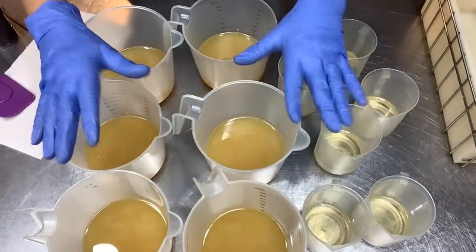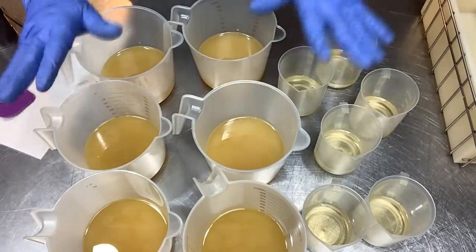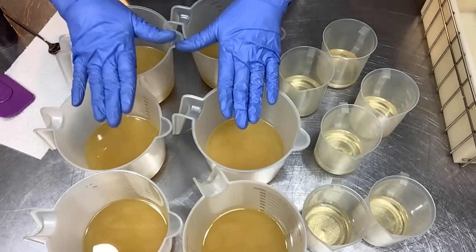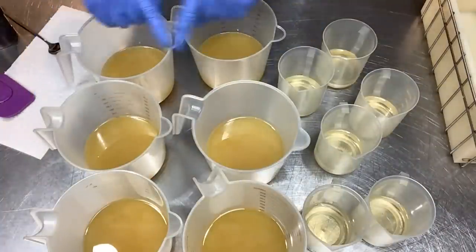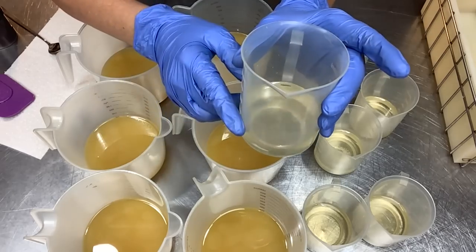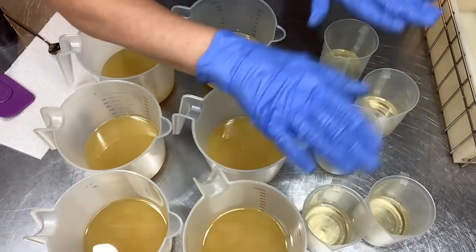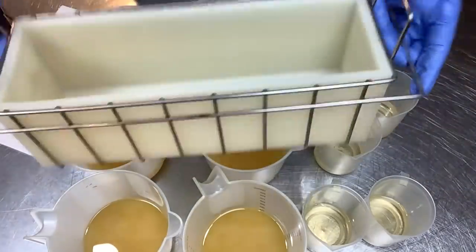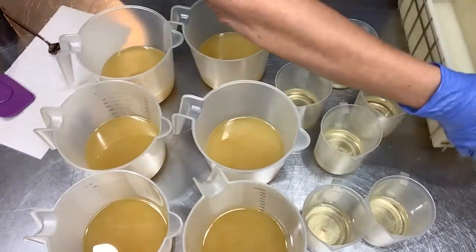Okay, we are back and I had a little battery issue, so let me catch you up to speed here. A little prep work is done. What's over here is my oils and butters that have kale and clay and colloidal oats and the fragrance already in here, split into 6 equal portions. And then right here I have my lye solution, which does have tussah silk fibers, cane sugar, and sodium lactate, divided up into 6 equal portions. And I'm gonna blend these one at a time to do layers in my Essential Depot standard size soap mold. This thing is a workhorse, I love this.